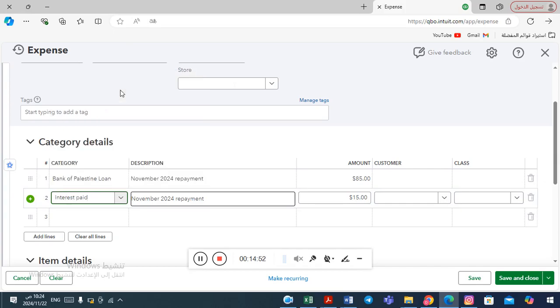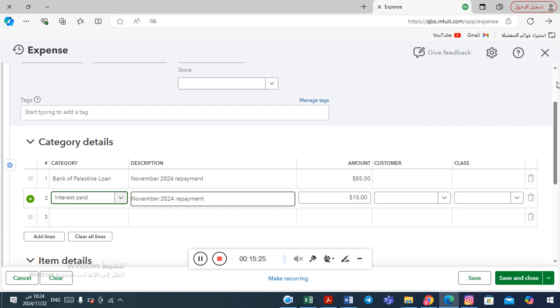Because this transaction meets all the conditions related to a recurring transaction, since monthly for a long time we have to repeat this transaction, we make it recurring.